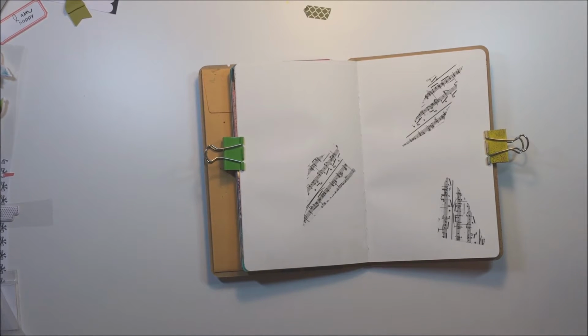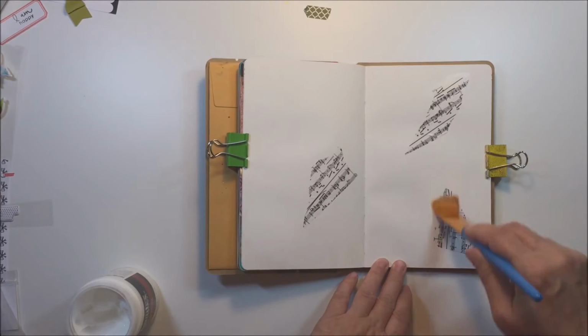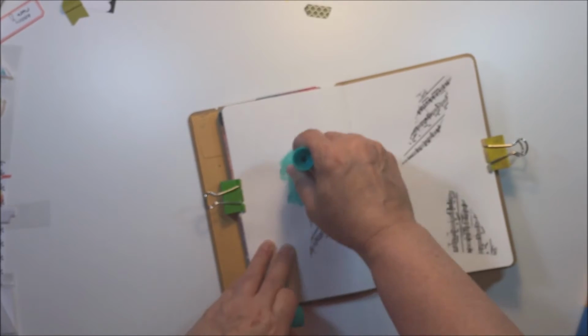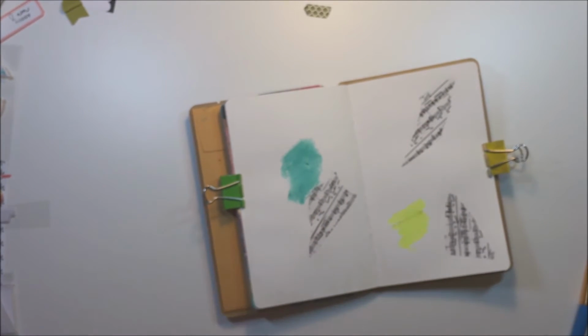So I'm just using this tissue paper and I stuck them down just to that paint that's already on the paper, but I'm going to take a little bit of gel medium, Liquitex gel medium, and put that over top just to make sure that it stays stuck. And now that that's dry, I'm going to take some gelatos.